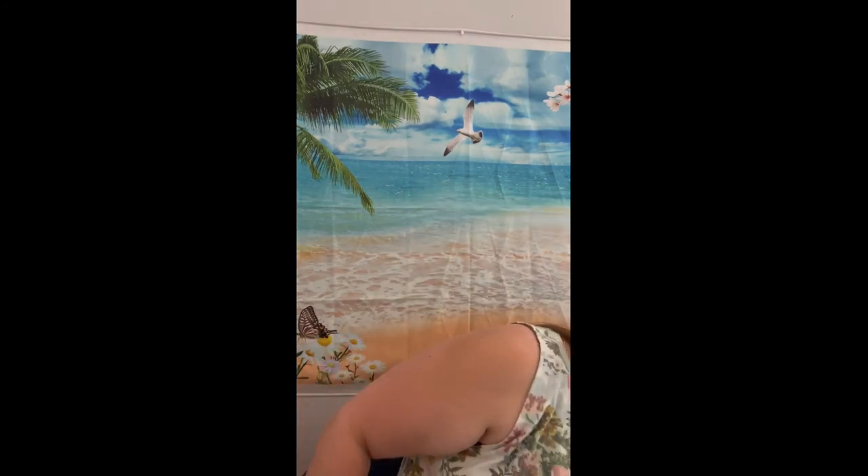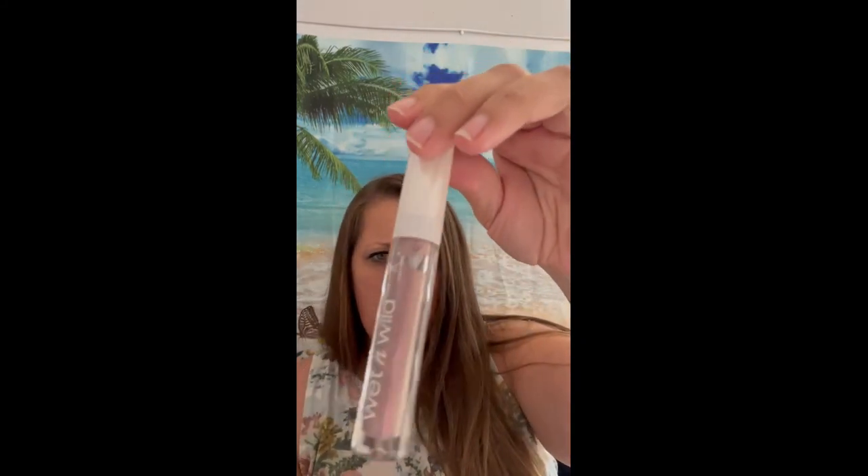I also found more Hard Candy stuff which I was really excited about, and more Liquid Catsuit. I found this Liquid Catsuit eyeshadow in 'Fairytale Ending.' It was completely sealed so I know it hadn't been used, but I only used it once and it looks pretty empty. I can see through some spots — I don't know if you guys have had this issue with this product, but it seemed nearly empty after one use.